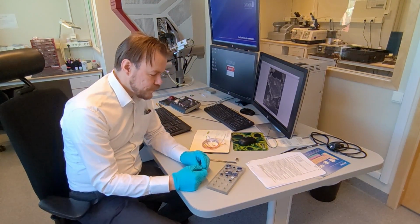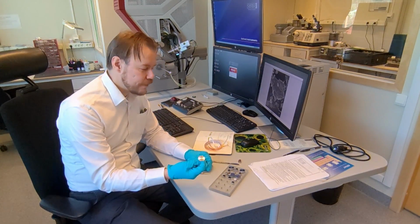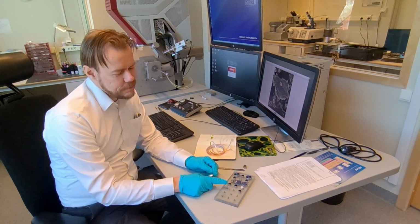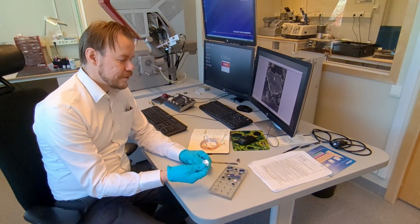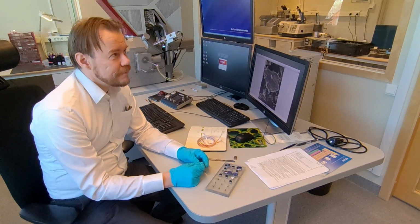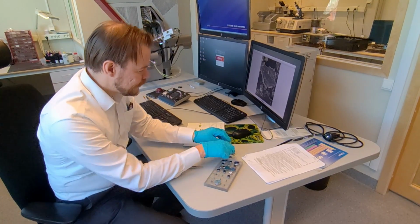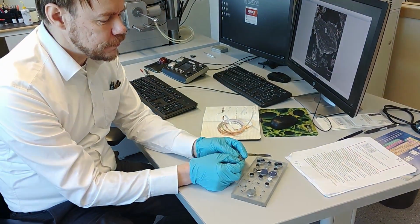Depending on how many samples you're having, it can be beneficial to use one of the bigger stub pieces. Today I have 4 samples. If you have a small stub piece, you usually manage to fit 2 cross sections on it. So hence I use the big one. On the big one you can have up to 8 if you squeeze it. When it comes out from the milling machine, it will look like this.